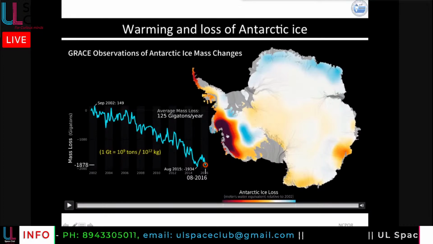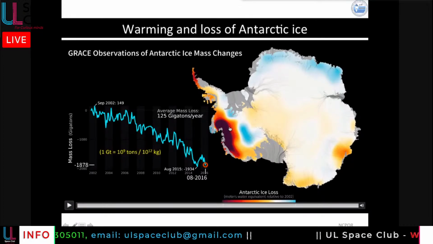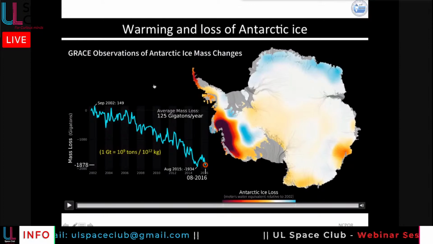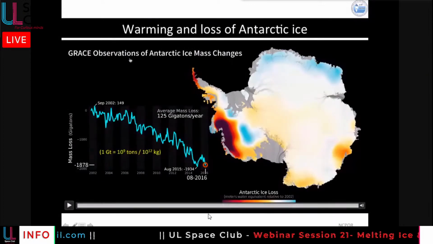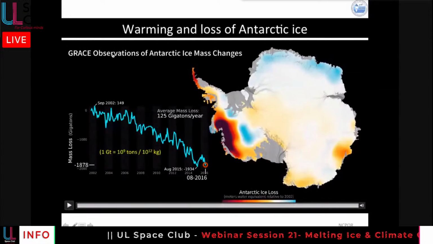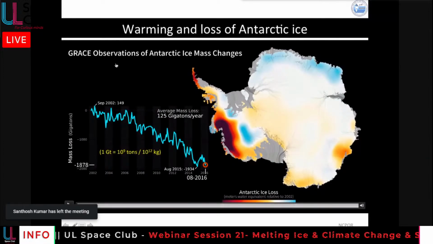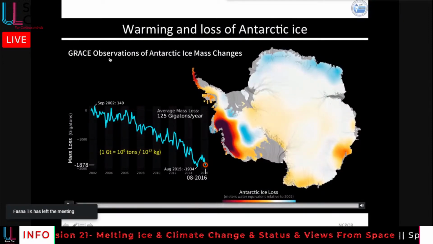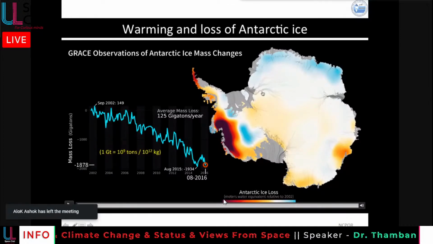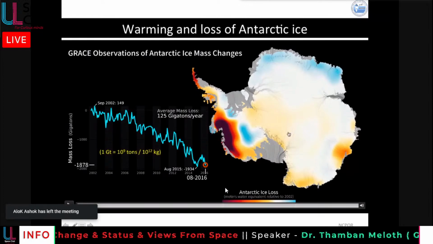In places like India, these gravity changes could be due to the loss of groundwater, because through GRACE observations, they have found that regions in northwest India have been losing a lot of groundwater because of the heavy pumping happening, especially in Punjab and Haryana and so on. So these kinds of observations are really useful not only for our own country, but also to understand how ice is being lost in Antarctica.